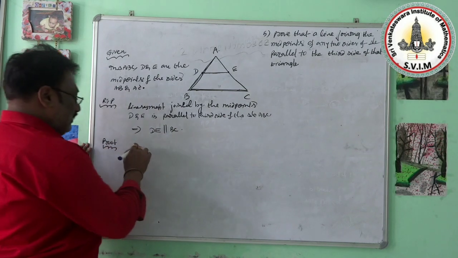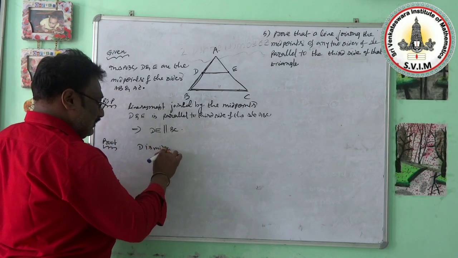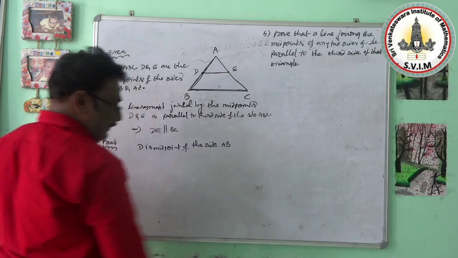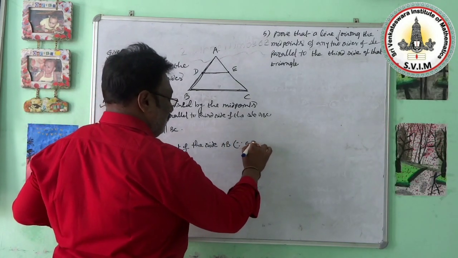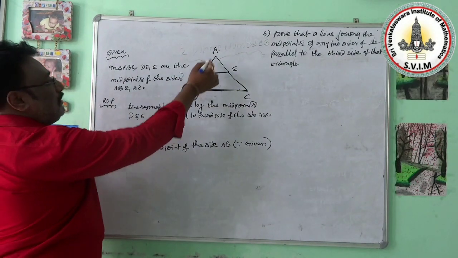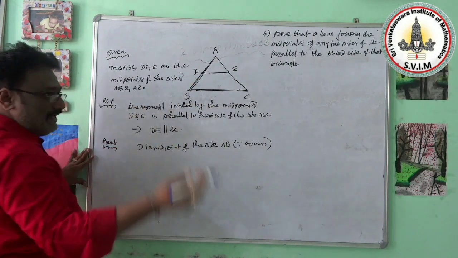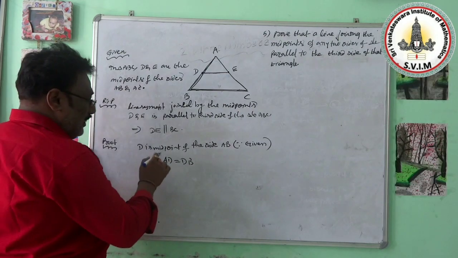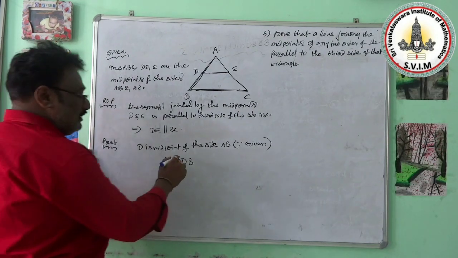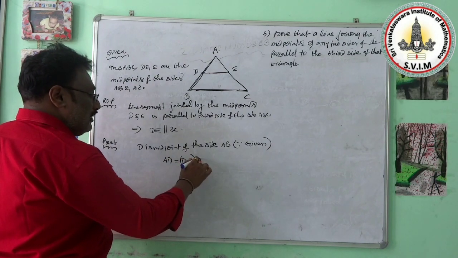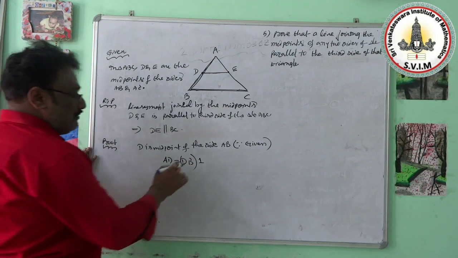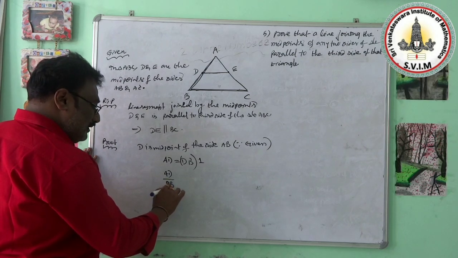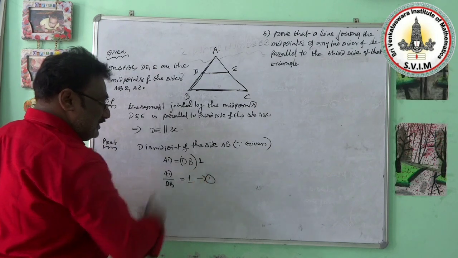Okay. Now listen to it. D is the midpoint of the side AB. That is given. D is the midpoint of AB means AD is equal to DB. Like that we may write AD is equal to DB. Here, 1 into AD equal to 1 into DB. Or you can also write AD equal to DB into 1. Now I am sending this DB to the other side of the equality symbol. Now it will be changed as AD by DB, that is equal to 1. This equation I am taking as 1.